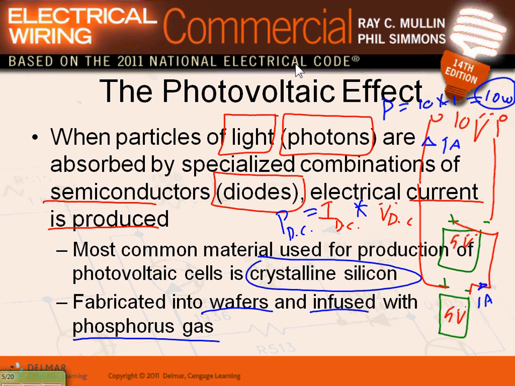It's like batteries. How do you put batteries in series and parallel? You series them to get higher voltage. When you parallel them, you get higher amps. Okay, now take this. If I want another 10 watts, because 10 watts is not enough for me, you know what they do?